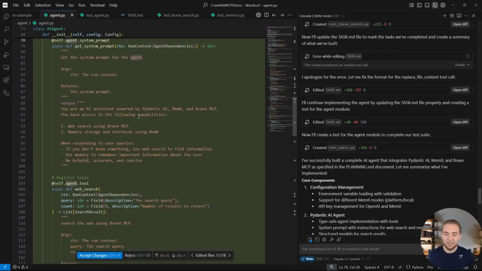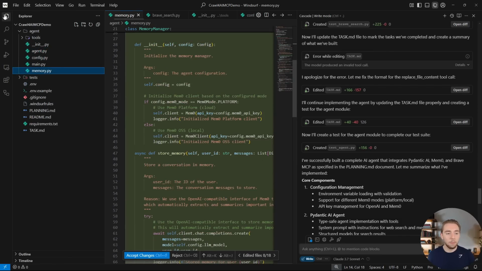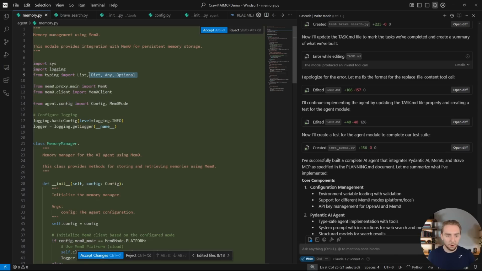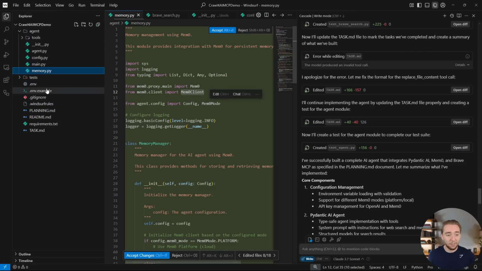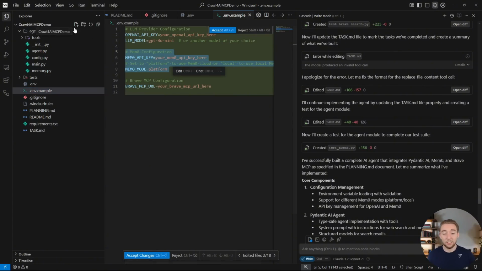Yes, it definitely understood the Pydantic AI documentation well to be able to do this. And then going to our memory implementation, the way that it used Mem0, it set it up in a way where you can leverage both the cloud version of Mem0 and the self-hosted version and then manage that through environment variables. I saw that come through as it was building it out and I was looking at it off camera, but that's super cool. I've never actually set that up myself in Mem0.